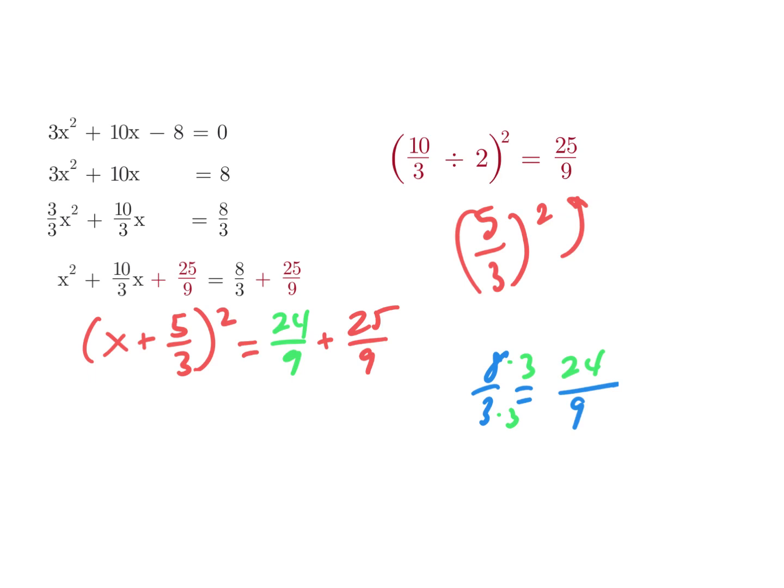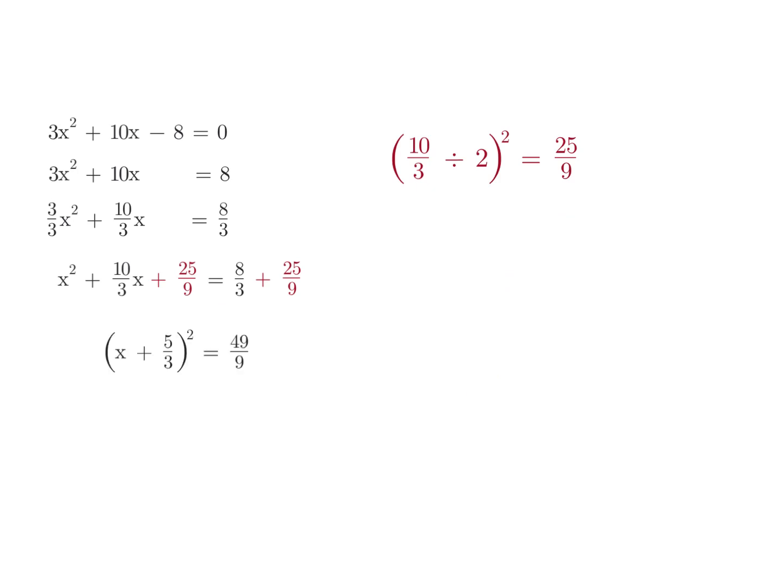Okay, a lot of fractional work there. And for those of you who are kind of shaky with that, you should probably get good at using your calculator. Okay, so here we're at. All that work to get us there. Now, this is what I was saying, even though it kind of is ugly work to do as we work through the problem, what do I know about 49 and what do I know about 9? They both are squares. They're perfect squares, right?